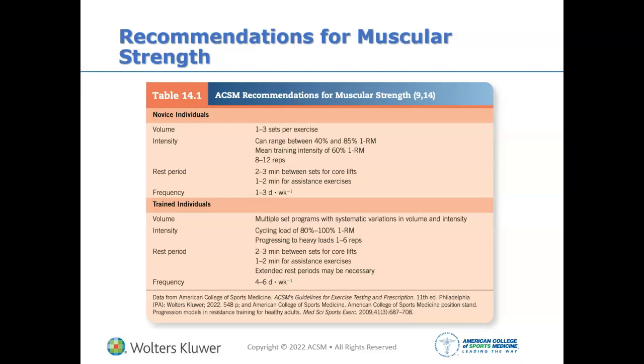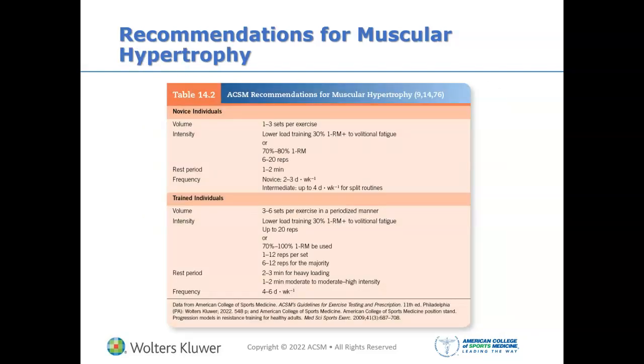You can see on the bottom, we have trained individuals. So this is for people who have been working out for 6 months or longer. They're considered trained because they have the specific adaptations to impose demands from the resistance training. And so I'm going to walk you through how I'm going to operationalize these for the homework.